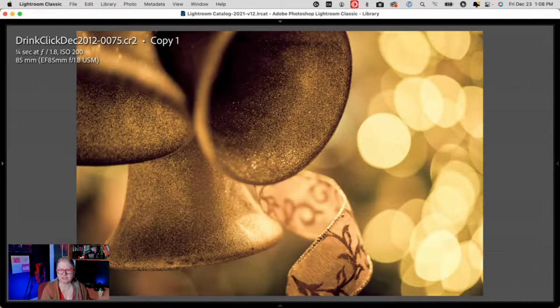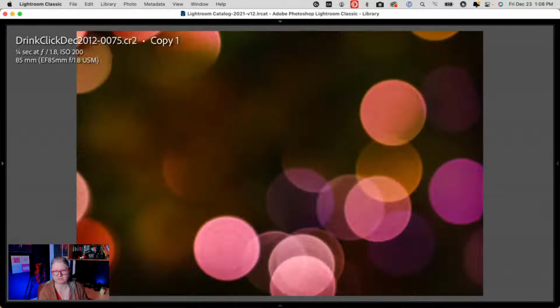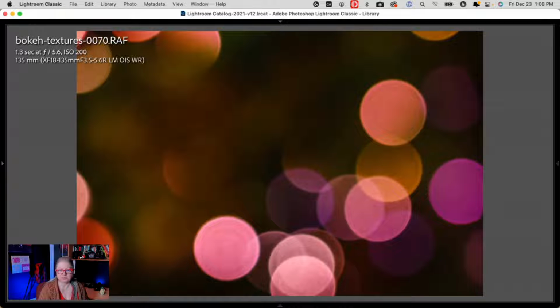Okay. Here's another example. Again, another Christmas ornament. Okay, so you can create this kind of scenario by selecting something in your home. I've put a few little decorations on my desk today. Here's a little snowman. So I can put the snowman sort of in the foreground and focus on him and get the lights out of focus. Okay. This is what it looks like without anything in the foreground.